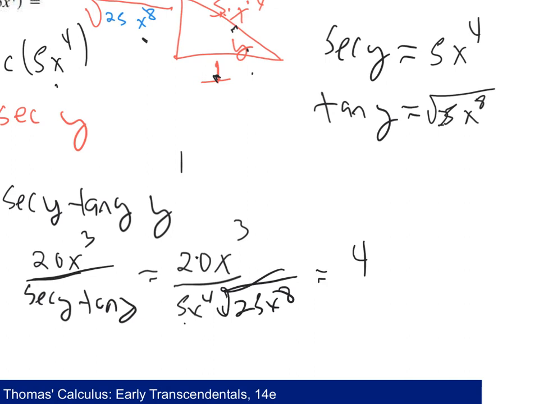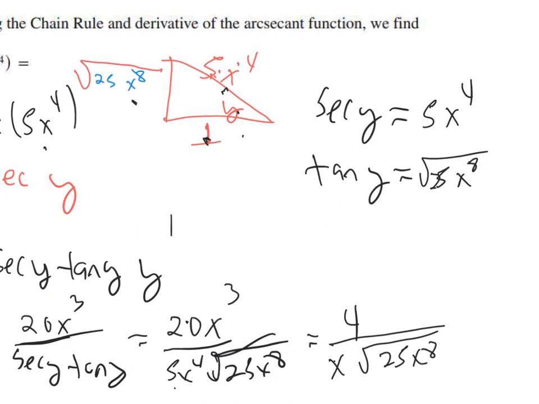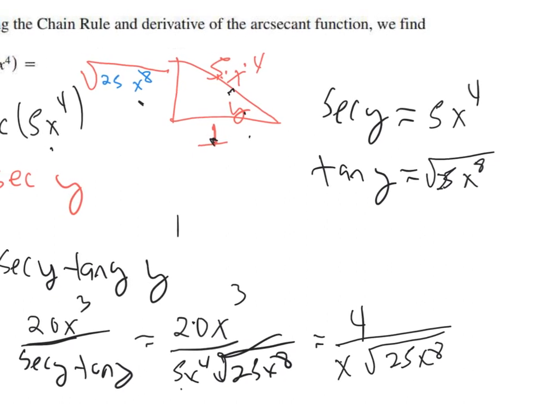So technically, I didn't do that on the other side. I could have done that. I don't know why I didn't do it. I'll bet some of you are yelling at the computer screen saying, why didn't you do that? What did I do wrong here? It's my 25x to the 8. I forgot to put the minus 1. I knew it looked funny. 25x to the 8 minus 1.